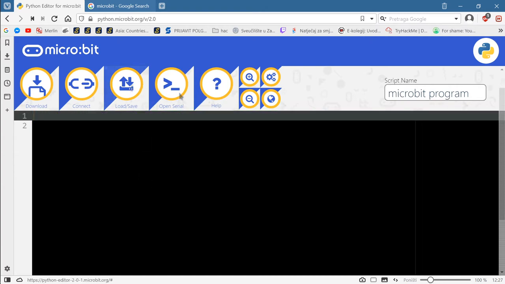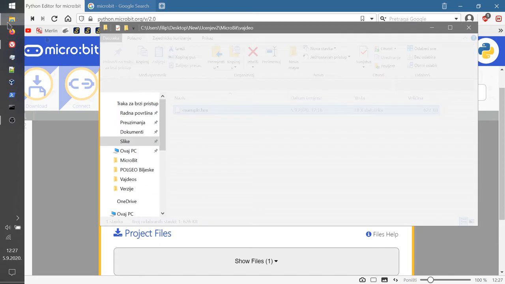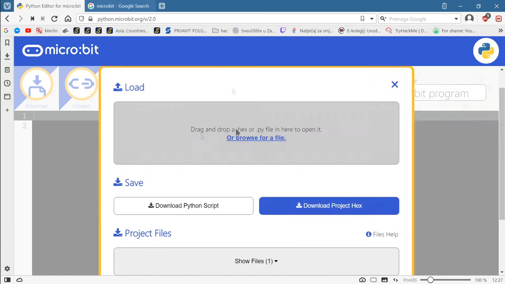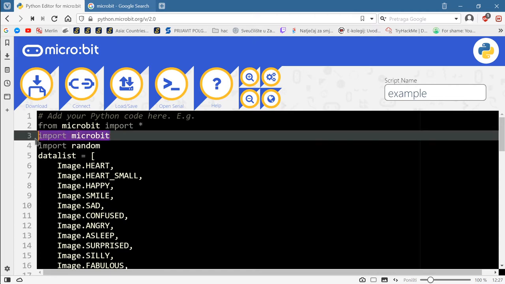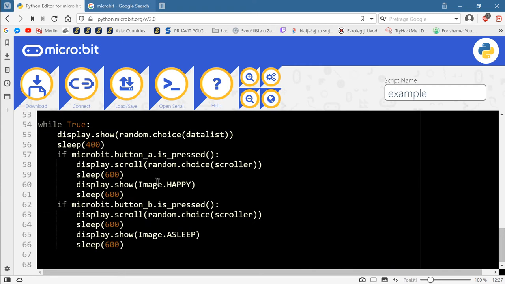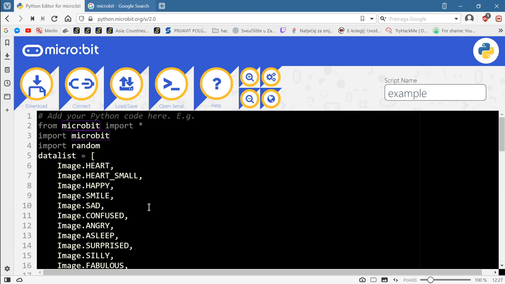So let's take a look at the code that I actually wrote. It's a really short and simple code, just to show you how this works. I have it right here, and let's load it in. Once it loads, I'm going to show you what we have here. We actually imported MicroBit twice because I had some issues with it. I don't actually know what happened. I think it was microbit dot something. I'm guessing that it's because of this button thing. But let me just show you how it works.